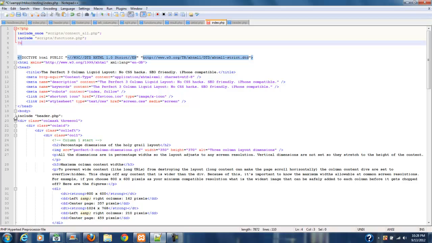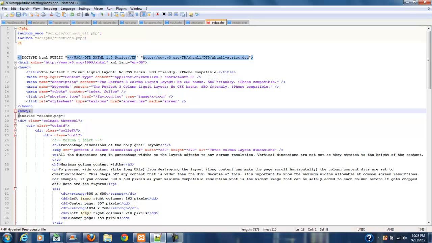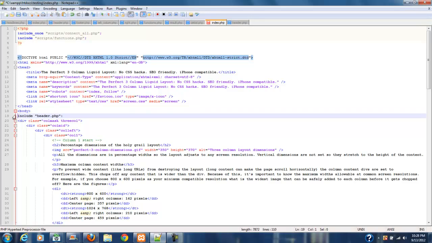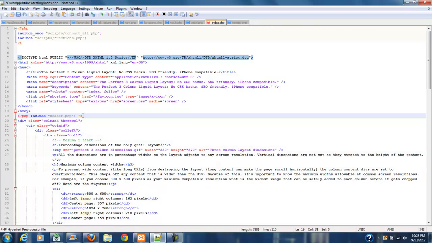Now for this include, I need to put a PHP tag here because we broke the PHP tag here. So I'm just going to copy that and paste that in front of include. Alright, so there's the PHP tag. I'm going to give it a space, and then close the PHP tag with a question mark and that right there. So now when I open this file, it will include this header, and I don't have to have that header directly in the file.